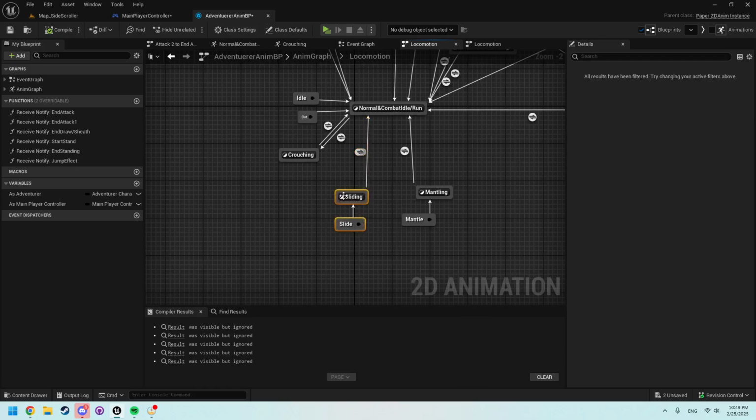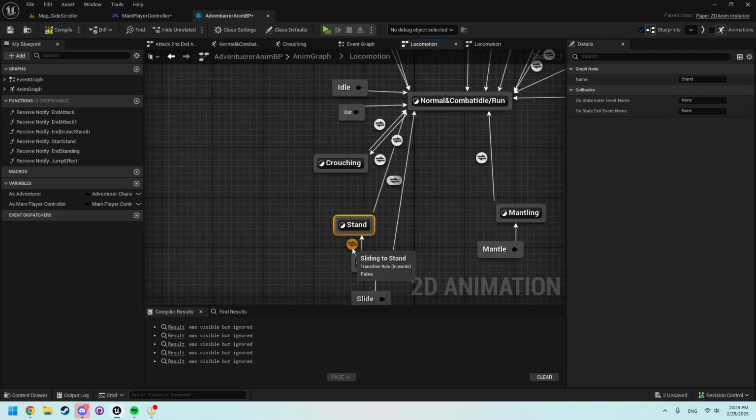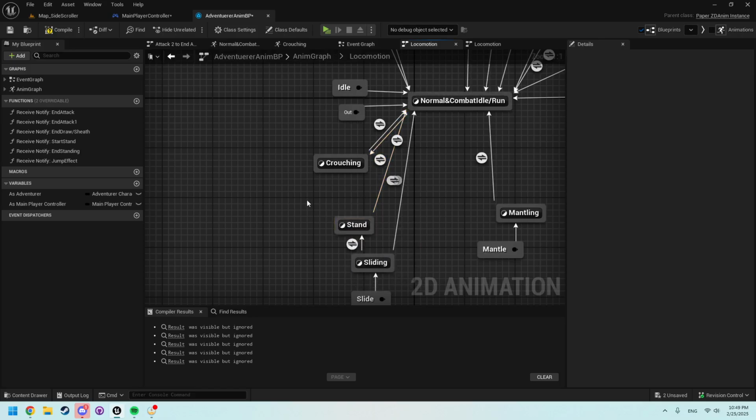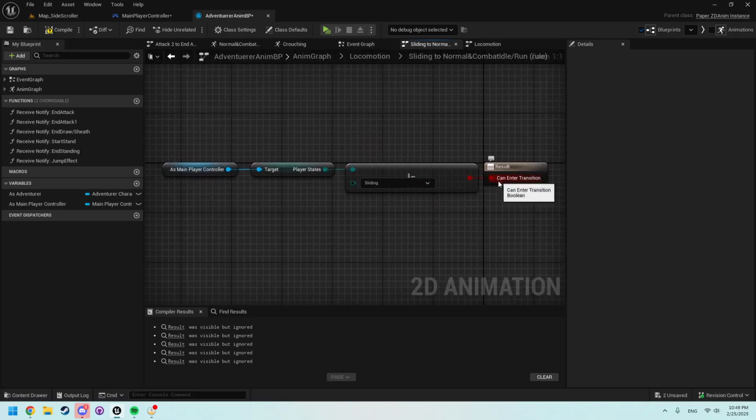This could be done the same way as making another right here, calling this stand, doing the normal stand animation in there, and then connecting it. However, this adds in more logic. We would have to go to here and then check when we're done standing to go to here. Instead, we're just going to play the stand, which should play every time we're done sliding within a transitional animation. Now we need to double click here and have the rule for when we actually enter the transition. And that's just going to be whenever the player state is not sliding.